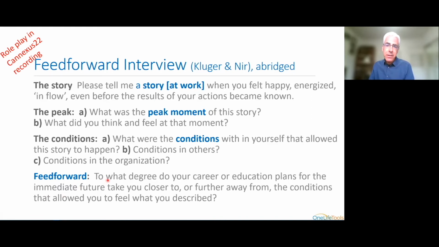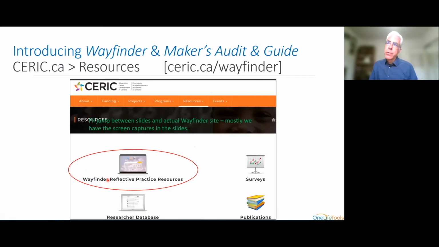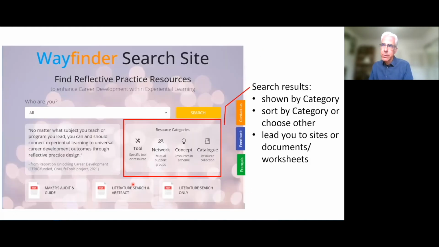Let's move on to the Wayfinder search site. So you will find this on CERIC's website. And if you go straight to the resources here and click Wayfinder Reflective Practice Resources, you'll find what we're looking for. So what I'll do is I'm going to jump between the slides that you have here and the actual site. So here, what we have is the Wayfinder site homepage.